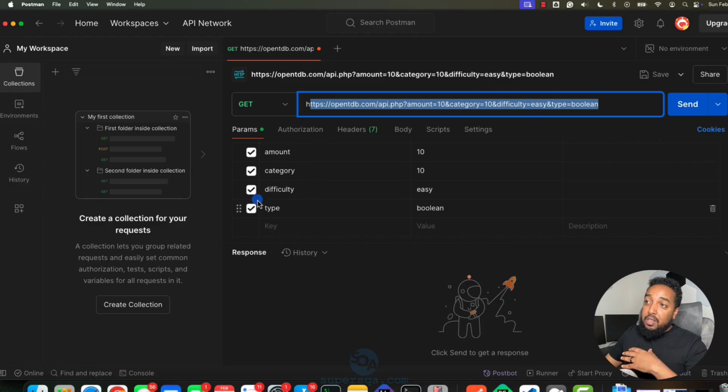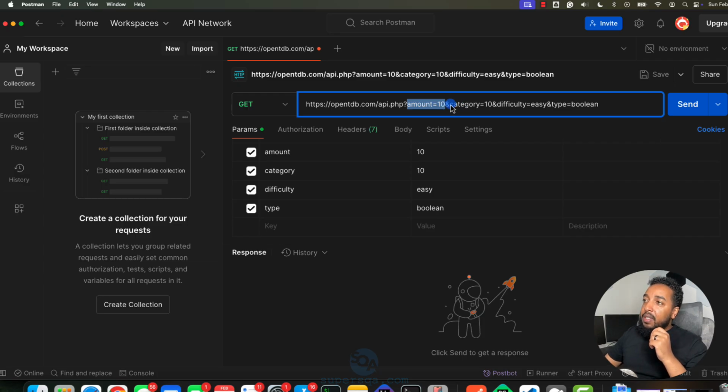Postman will break them up and show us here, but let's assume they're not there. Normally you don't get this. This is Postman being smart and figuring it out and giving it to us in an easy way for us to see, like in a table way. But here after the question mark, it says amount 10 and the ampersand. Is that ampersand? But it's an "and". I think ampersand is the at sign.